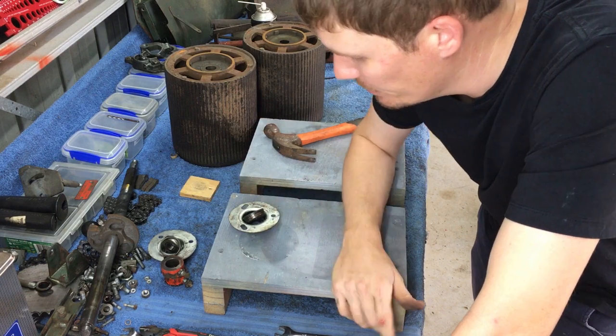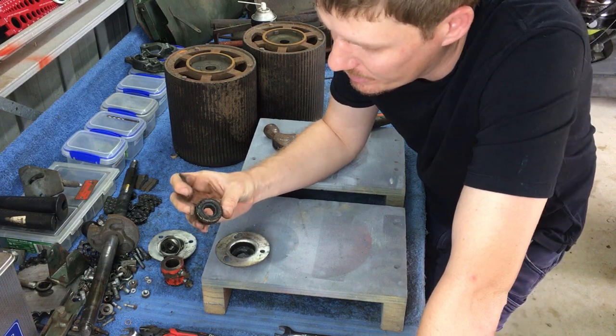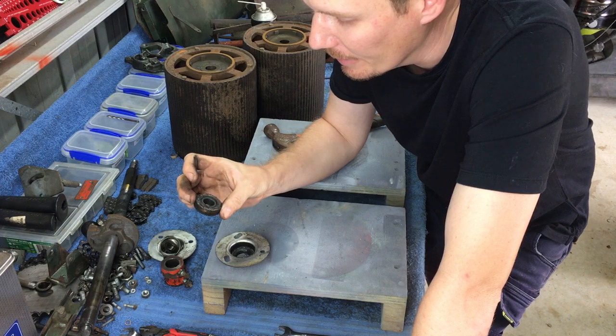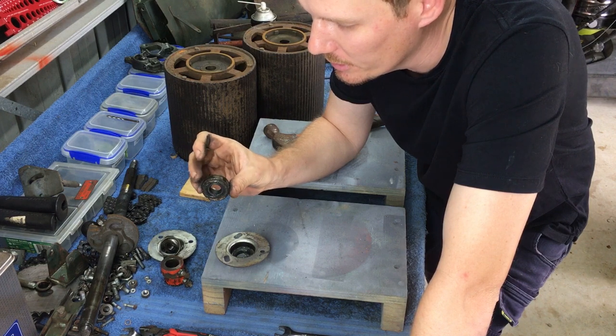Okay, so I've upset all the dogs in the neighbourhood. However, those bearings have been removed now. You can see how disgusting they are. They are not in any good condition. It's almost like someone's had them out and tried to repack them themselves, possibly.